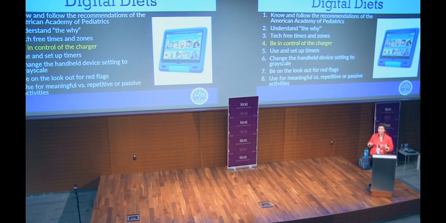Set up tech-free times and locations, the number one being dinner time, mealtime, anytime, and in the car. But what do we see happening? I knew as soon as they started putting screens in those Honda Odysseys that the day was coming, that it was going to be impactful. And yes, most definitely, here we are.